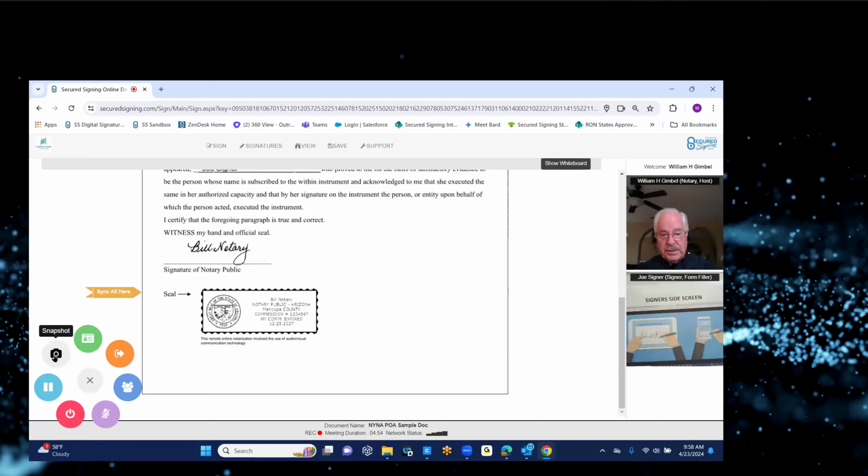Here is that snapshot feature that Roger showed you earlier. ID visual check. That allows you to bring up the ID that was validated as being genuine. So if you wanted to do an additional check to verify, do the traditional stare and compare between the ID that was validated as being genuine, the picture that was taken of the signer that was biometrically matched to the face on the ID, and also look at the signer live in session. And you can ask the signer if they'd like to hold up their ID as well. So, there's multiple ways in which to confirm identity. It's really very, very valuable. Okay, and to end the session, you click here.